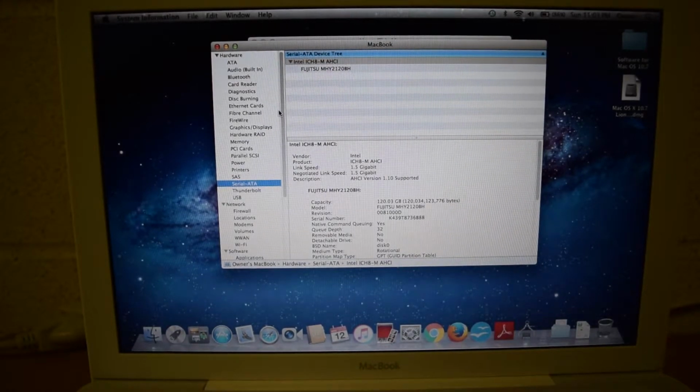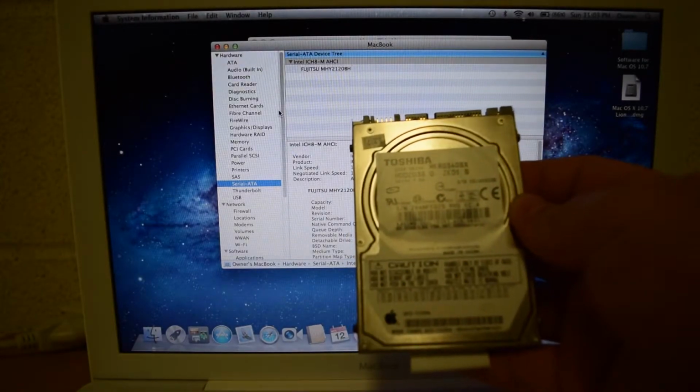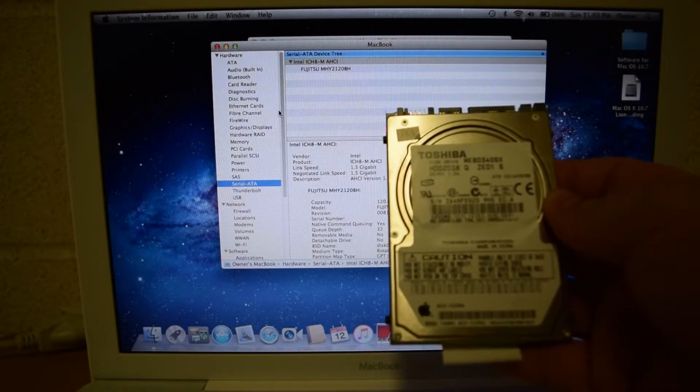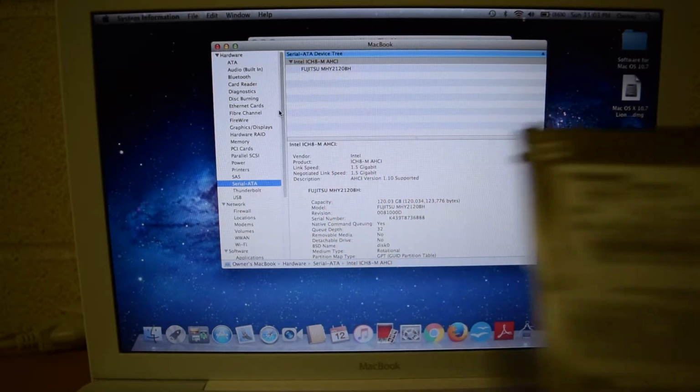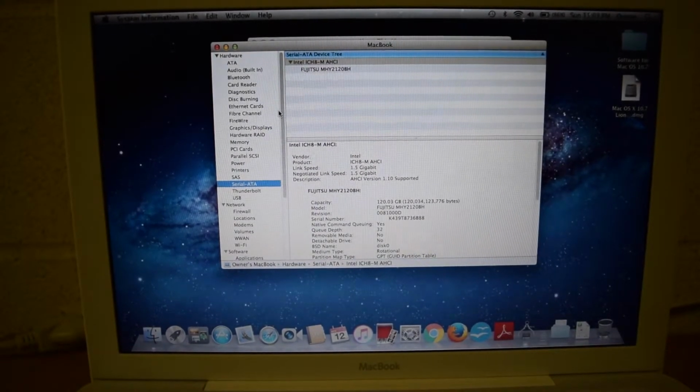I just found out, actually, I think it's right here. No, that's not it. I found out Apple actually sourced some Seagate branded hard drives for similar models, which I didn't know. They've also used Toshiba's. As you can see here, this is a, what is that, a 60 gigabyte? It's an 80 gigabyte Toshiba drive. Toshiba drives I haven't had great luck with. This one here still works, no problem.